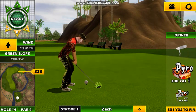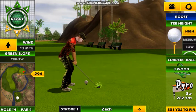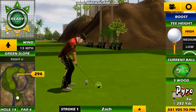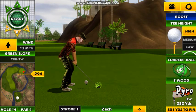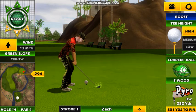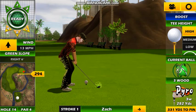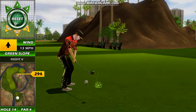So with the tee, I might be able to do a 3-wood, which is ideal because it's going to have more loft. If you try to go driver, it's barely going to clear the mountain, so it has to thread through there perfectly. And typically, if you're trying to thread it, you have to point where I'm aiming and then do a hook that we're talking about. Maybe you can only go gentle.